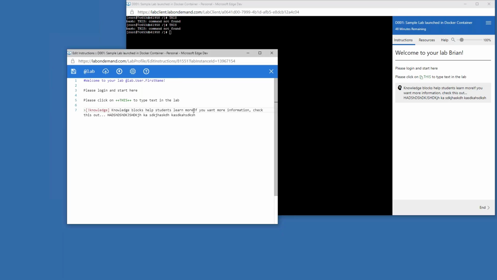And I'm going to take out the knowledge blocks, help students learn more. And now notice we've got the icon and a slight gray background, right? Now, if I want to change that to something where it's important for you to know this, I can change that to alert, and now I get a different icon and a slight red background.